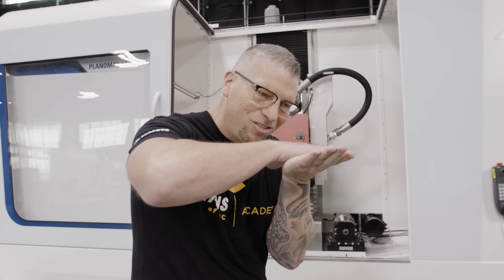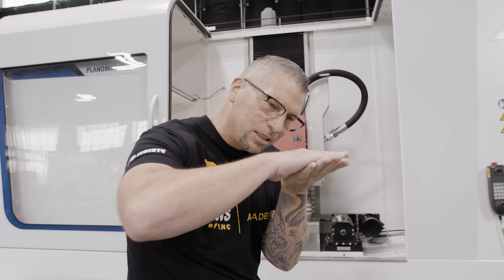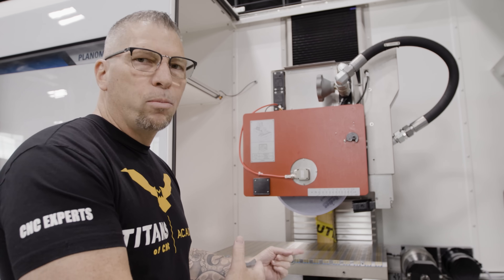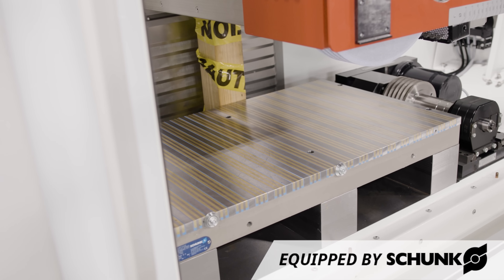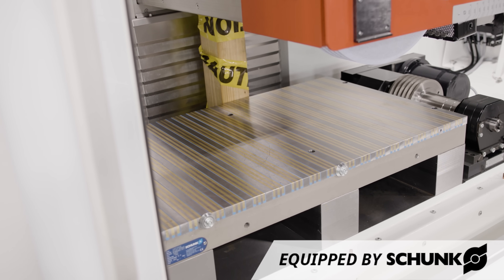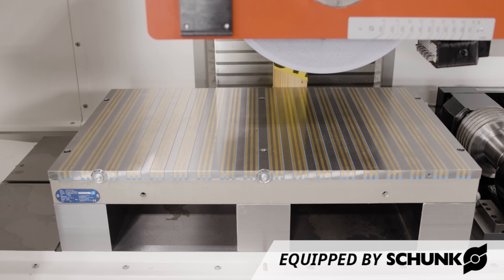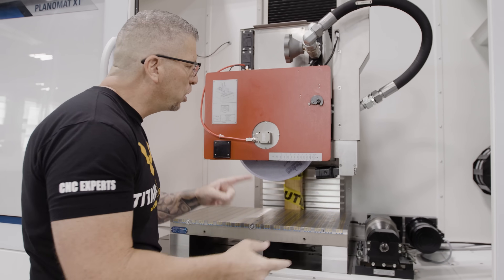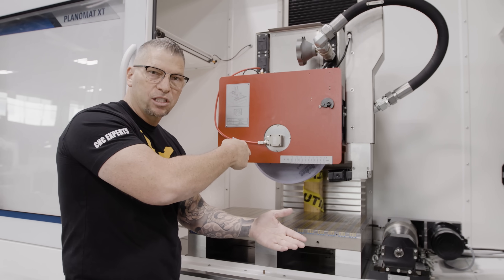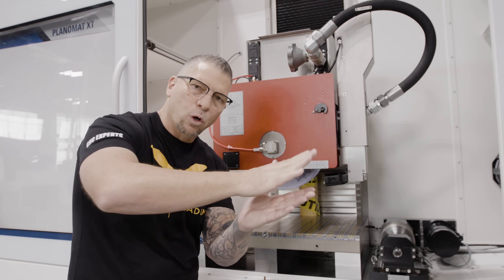Before we do that, let me show you a few things. I've only used surface grinders to just deck a little bit of material off the top, but this Blohm is on a whole different level — never seen anything like it. It's got crazy power. We've got the shrunk magnetic table right here: whole parts on, sides coming straight across, placing different parts at different ops, boom, at different heights.